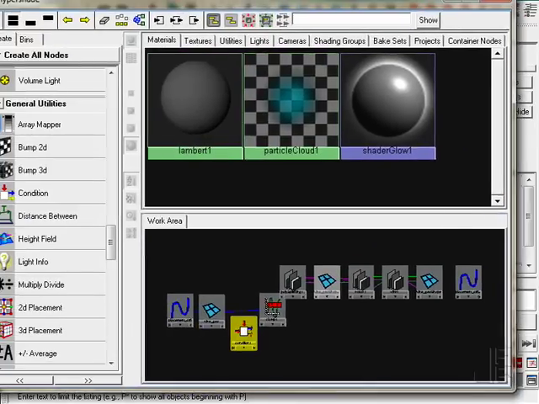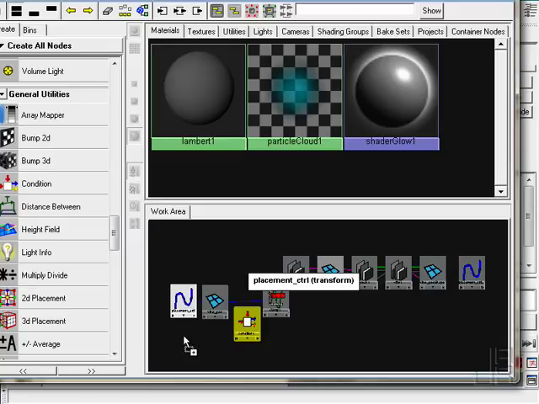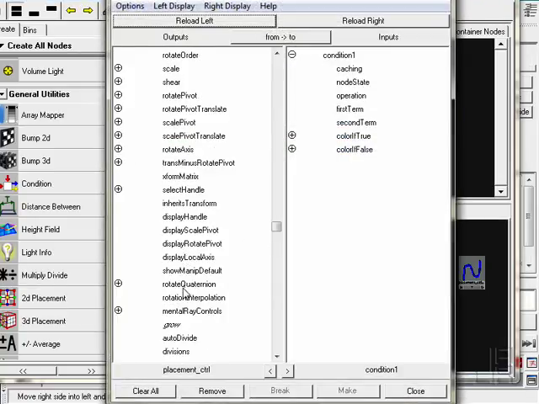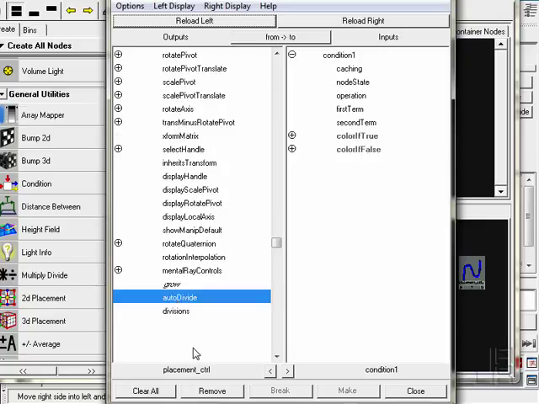So we're going to use it this way, and very simply our on-off switch, which would be the auto divide of the placement control, is going to be the first term of our condition. 1 being on, 0 being off. Since the second term is 0, when the auto divide is on, the color if false will be the output.